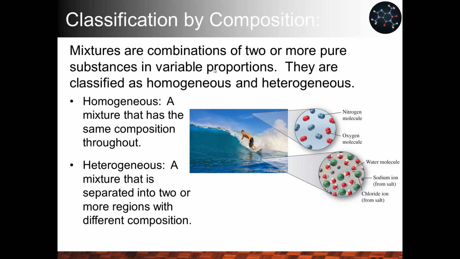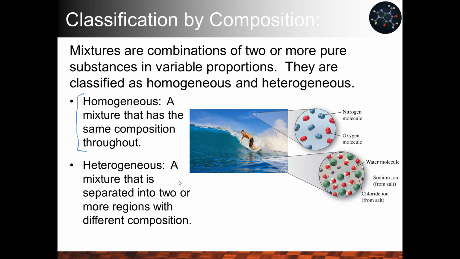So now mixtures: you have two or more pure substances, or two or more elements, mixed together in some way. Now, as we said before, homogeneous means it has the same composition throughout. So air, it's a little dicey. Air can be a little different from one place to another, so it may not actually be a homogeneous mixture, but what they're talking about is if I just grab this one small portion of air, everywhere in that little box I've drawn is more than likely completely evenly mixed throughout.